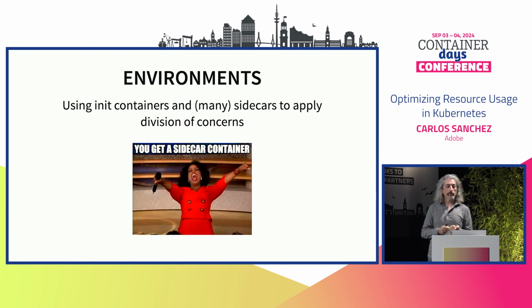We are using init containers and many sidecars to apply this division of concern. With the Java application, you have a bunch of sidecars and init containers that set up things without having to change the AEM application itself, the Java code. This allows us to handle things like logging or several operations that are more infrastructural than application side.